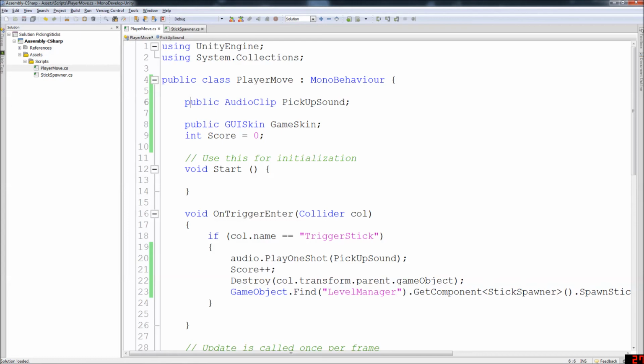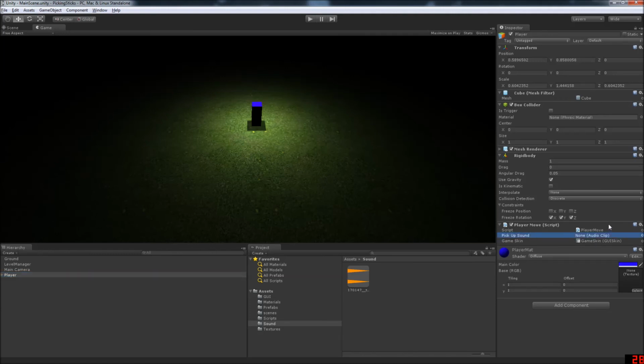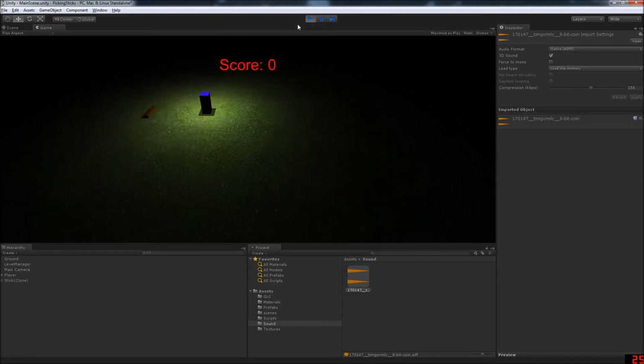Obviously now since you made it public, you need to set it up inside the player move. Here it should appear any second. There you go. It takes a while once you tab back in and reach the code, so we can just simply drag the sound here, and now obviously the pickup sound is this sound, and that should play the sound once we pick it up.